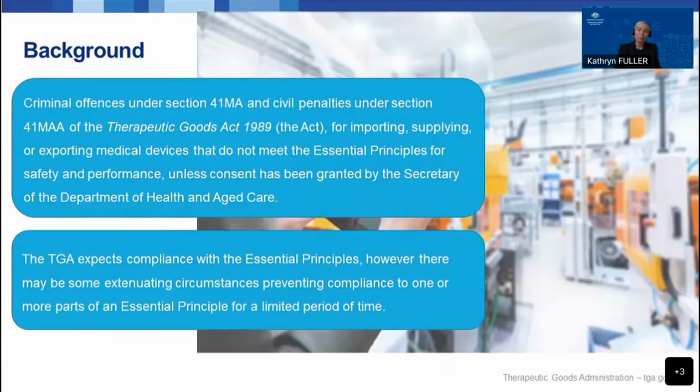The TGA will review the risk of supplying the non-compliant medical devices with consideration to the risk mitigation strategies that the sponsor or manufacturer are going to put in place for this period of time. It should be noted that if your non-compliant medical device is currently part of an application to vary the device or manufacturer's evidence, or you have an application for inclusion in the ARTG and the device is going to be supplied whilst non-compliant with the essential principles, you will still need to apply for consent.